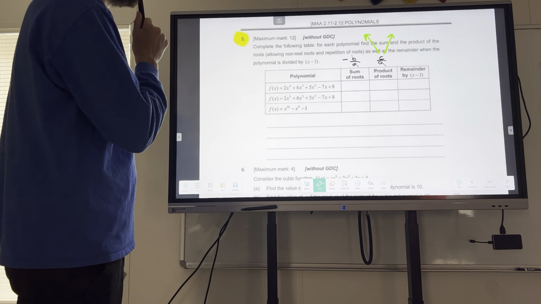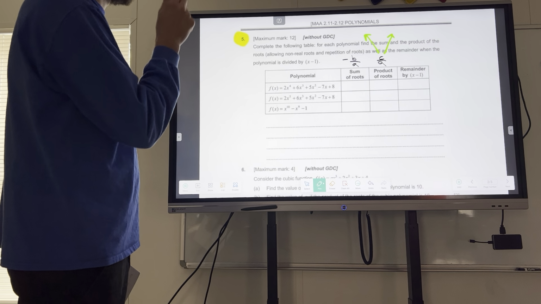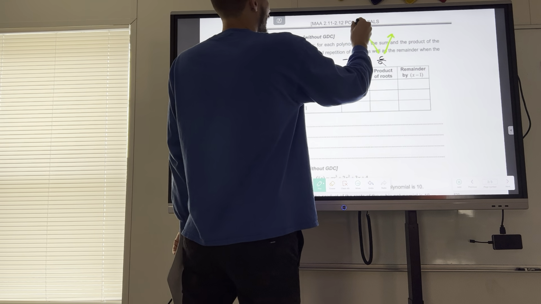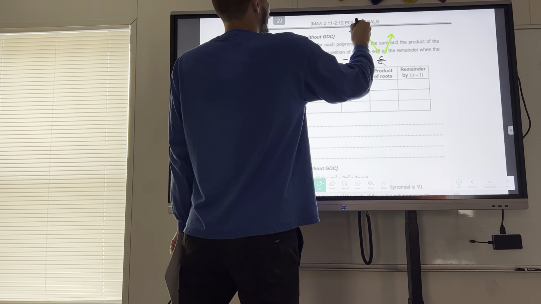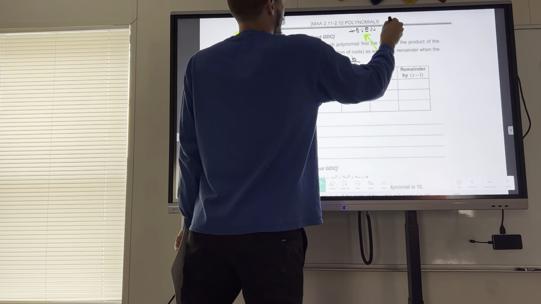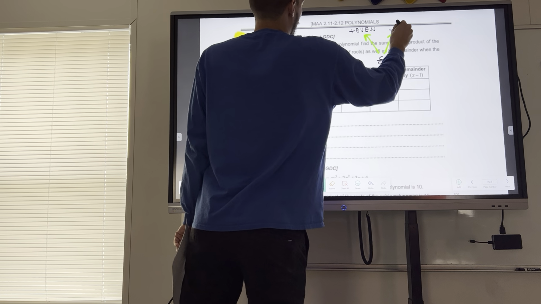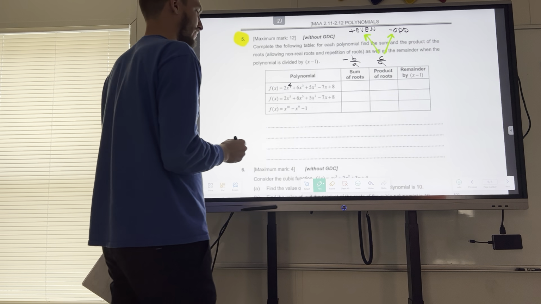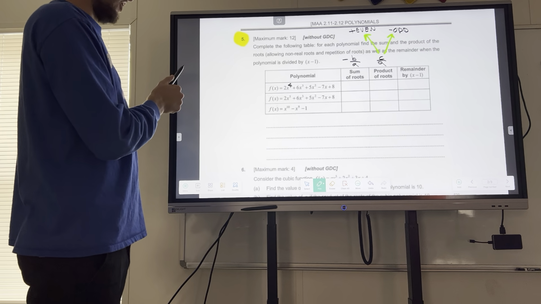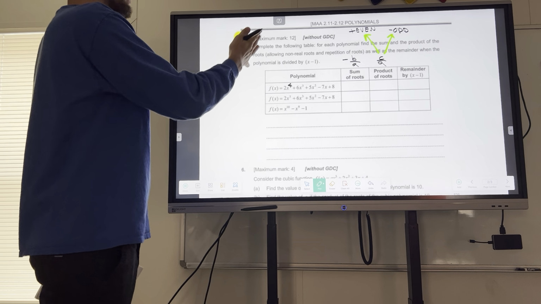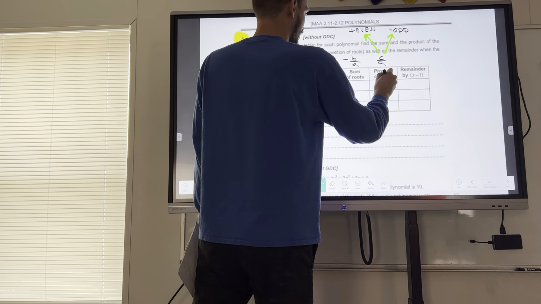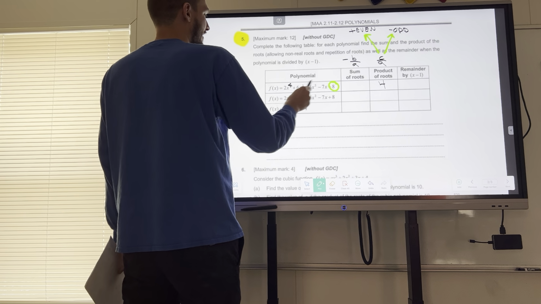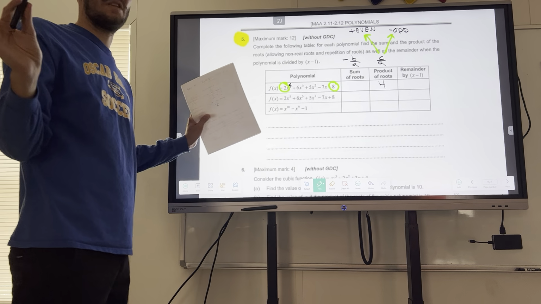Now, what mistakes did we make? The product of the roots, this is the one that changes, okay? It should be positive for even, and it should be negative for odd. So for our first function, our degree is 4, which means it should be positive, which means we should have 4 as the product of our roots. Where's that 4 coming from? It's 8 divided by 2. Leave it positive.